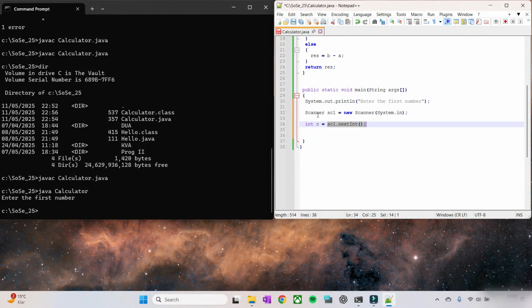So we initialize the scanner, and now since our scanner is initialized, it can read inputs which we give out here.